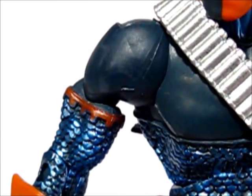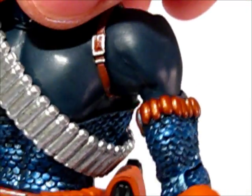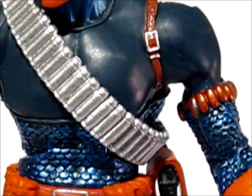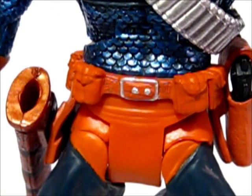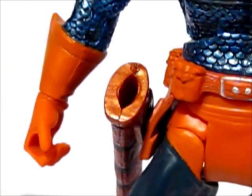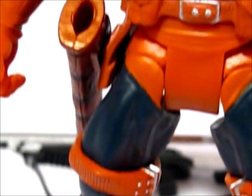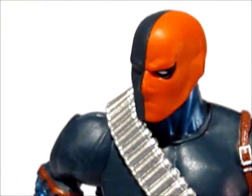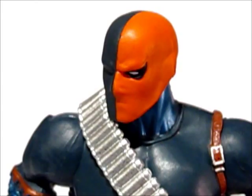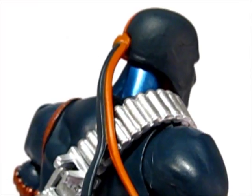You can see the scaling and pattern on that sleeve, and on the other side he's got a slightly different design going on. He's got that sculpted-in belt buckle right there — it doesn't come off, I'm not sure why it's there, but it is. He's got some pouches around his belt — not great paint, no shading, but they are there. Of course there's the holster and the sheath, and then he's got the belt on his legs and the boots. And there's his head with the orange side with the black part around his eye, and then the black side, and the bandana thing that could be better.